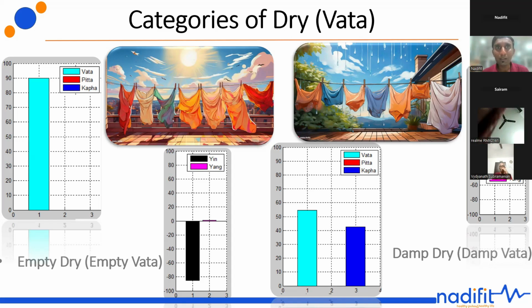But in the rainy season, let's say there was too much rain today and in the evening we went for smoke. And when we do a smoke, right, the smoke comes out, the smoke will not go easily. The momentum is slow because the dampness is high because of the kapha, it is obstructing that momentum.